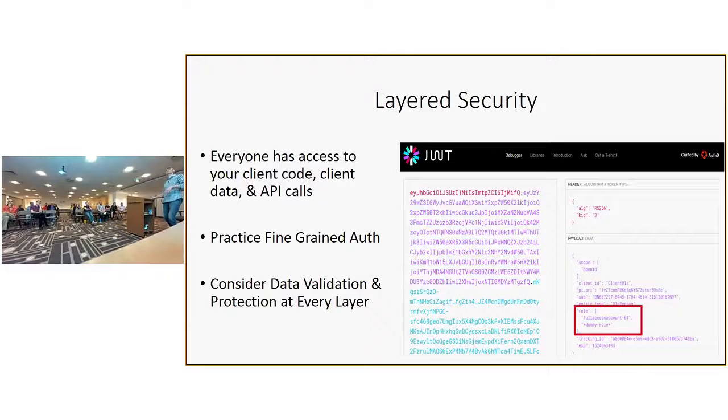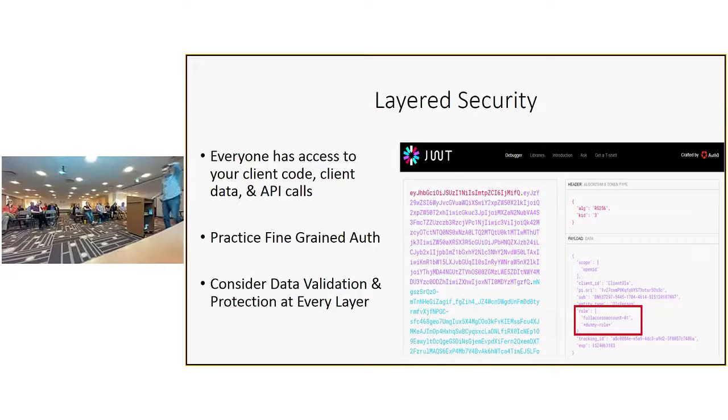Let me back up a second. Maybe they saw someone else's session and saw that certain APIs were being called. You can open up the developer tools in a JavaScript web application and see all the APIs that are happening. They know that this one API is possible to call, and now they try to call it. That's why we want to do fine-grain authorization, because if they don't have the proper role to perform that change coverage functionality, we can say, nope, they're not authorized to do that. So we want to practice fine-grain authorization.